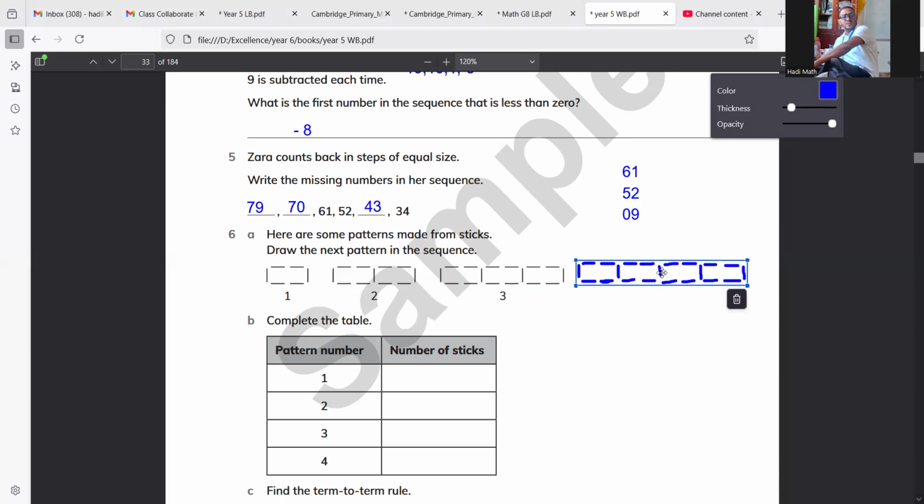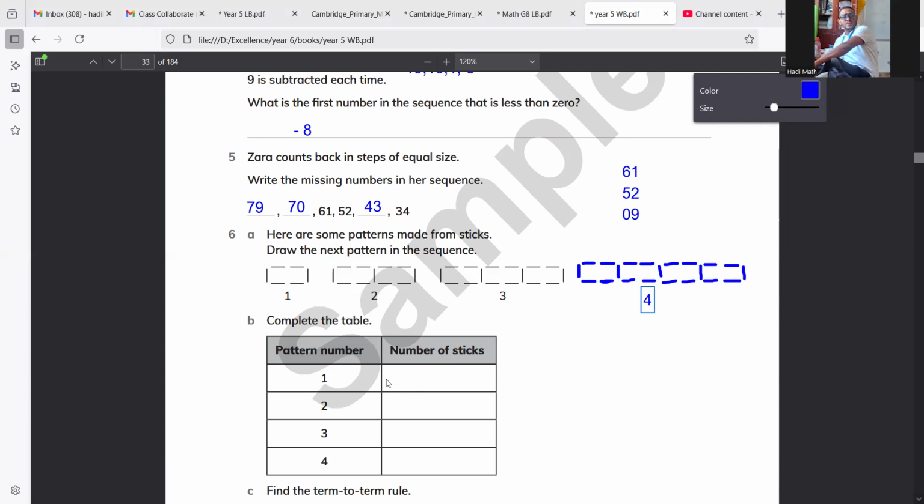And instead of 3, I mean rectangles, a rectangle has 6 sticks, but when you connect a rectangle with the other rectangle, you need only an extra 5 sticks. That is why you add 5 sticks every time. This is number 4.